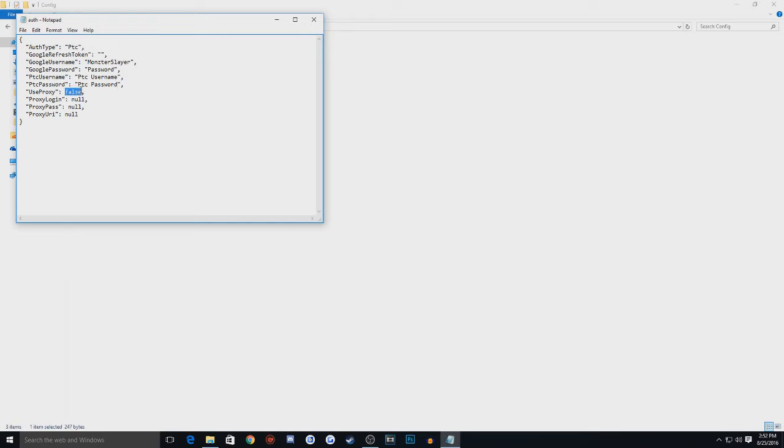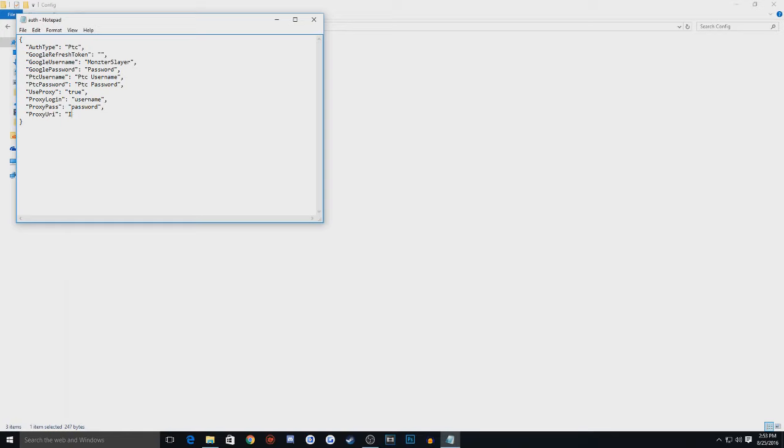And then if you're using a proxy, what you're going to do is type in true, quotation mark. I said truce. True. And then if the proxy has a login username and password, you just type in the proxy username and password. I believe the only proxies that do that are private ones that you don't want anybody else to use. If you're just getting these for free online, you can leave that null or whatever it was before. And then if you're using a proxy, you type in quotation mark, the IP, then the port, and then quotation mark.